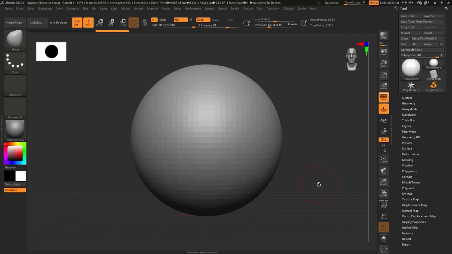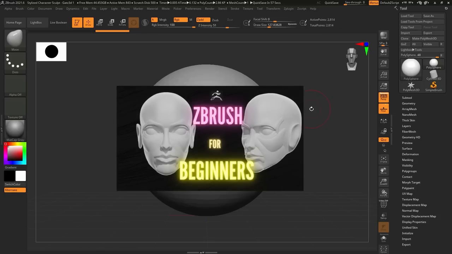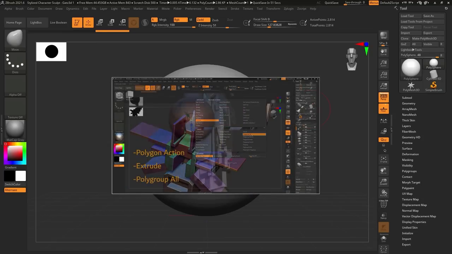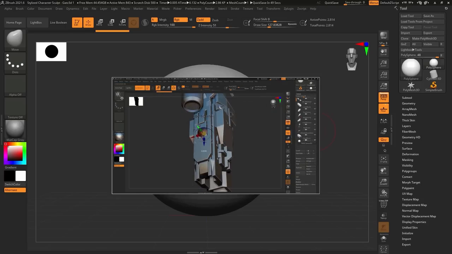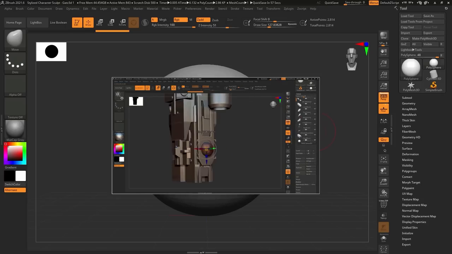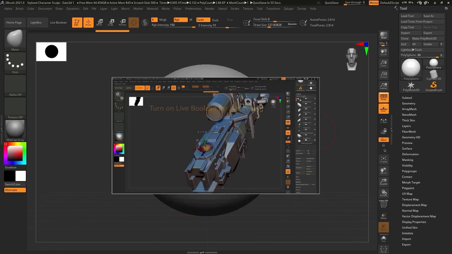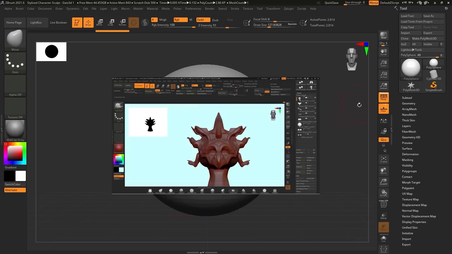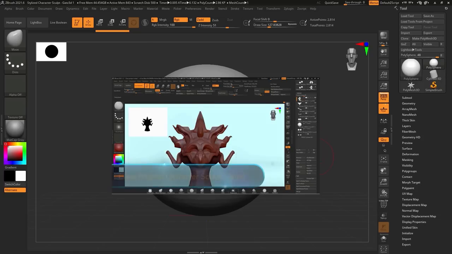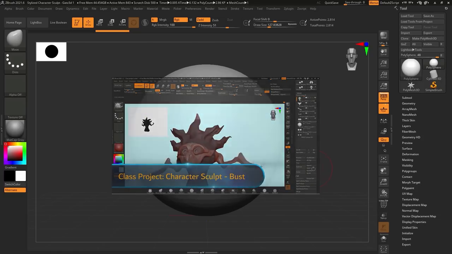However, if you are not familiar with the user interface of Zbrush, I also have my other class, Zbrush for Beginners, and I invite you to go and watch that class because if you're not familiar with the user interface and sculpting basics, that class goes over a lot of the inner workings of the program and it will help get you oriented and teach you a lot more about what Zbrush is capable of and how to navigate it. It's kind of a strange interface, especially if you're not familiar with it. So I invite you again to go and watch that class if you have not already.